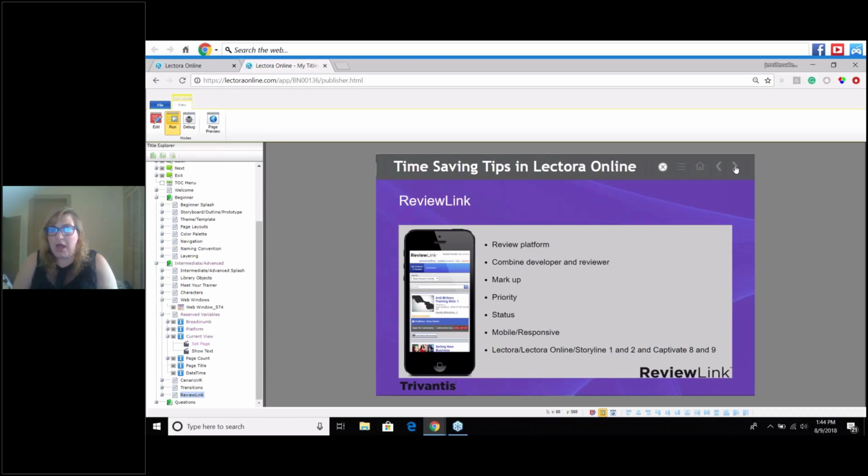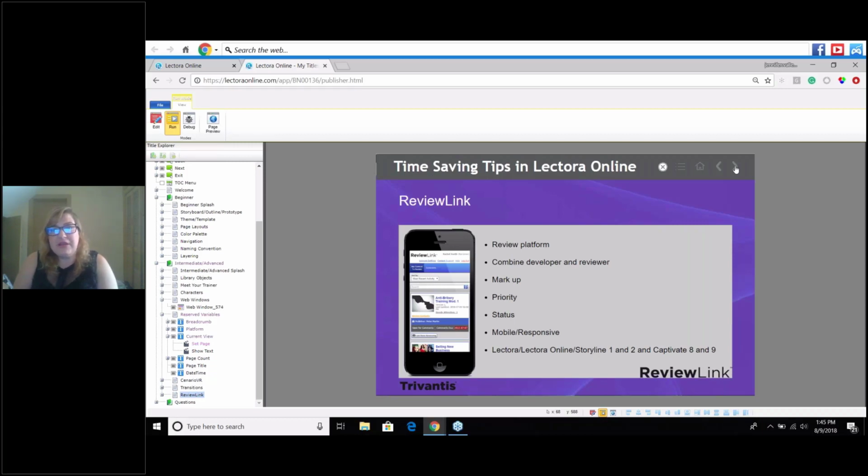With Lectora and Lectora Online, we have markup features. With any content that you upload, you can associate a priority, a status, an attachment, write a note. There's also mobile and responsive capabilities so that if you need to make sure that it's being tested on multiple phones or tablets, you can incorporate ReviewLink in as well, and it'll actually collect the data as to what kind of device they're currently on and even what orientation they have their phone or tablet in.